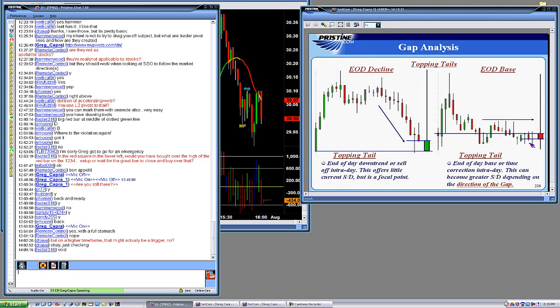Topping tails, you got the idea. Was it dropping into the close? Was it consolidating? Let's say we have a climactic sell setup. I've got a nice topping tail on the daily, and I'm looking to short that. It went sideways all afternoon, and the first 5-minute bar closes below its open. It's okay, I'm fine shorting under that bar's low. Whereas with this one, let's say it gaps down and I have a 5-minute bar closing below its open. I'm going to wait for a retracement. I'll wait to see if it can go sideways for a little while. If it keeps dropping, I'm not going to chase it. So if we were to get rid of this daily bar, and we didn't even know it existed, and we just looked at the intraday time frame, we would not be shorting after 7, 8, 9 down bars. We're going to wait for a retracement or a consolidation or some type of correction before we enter.